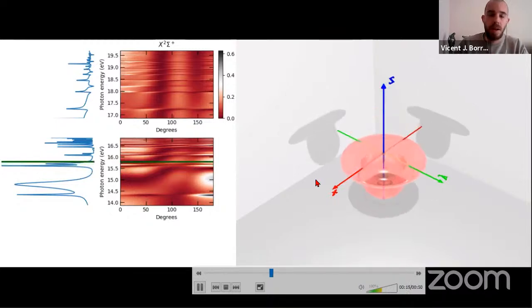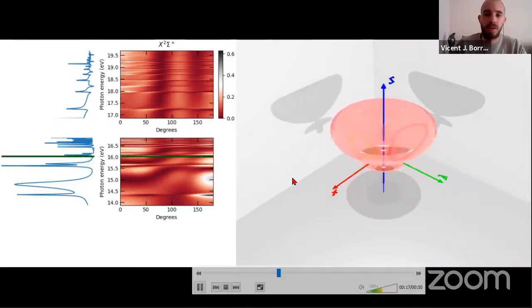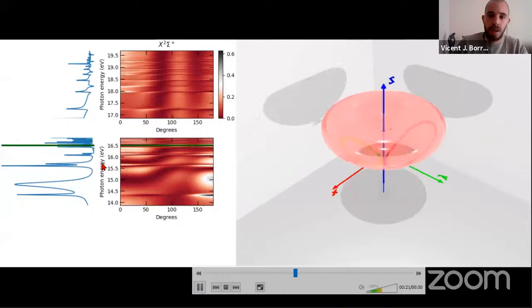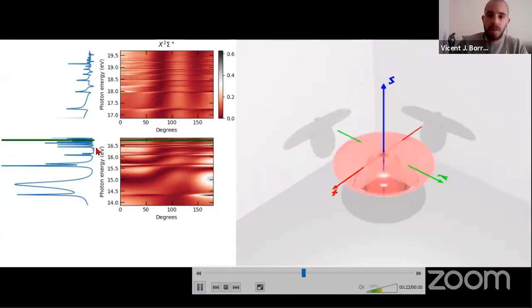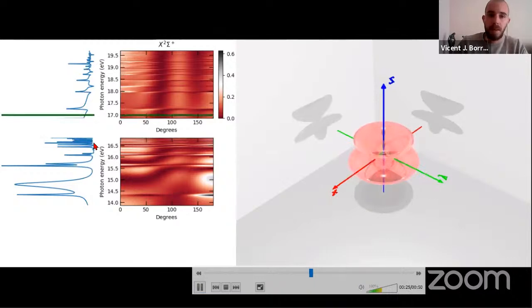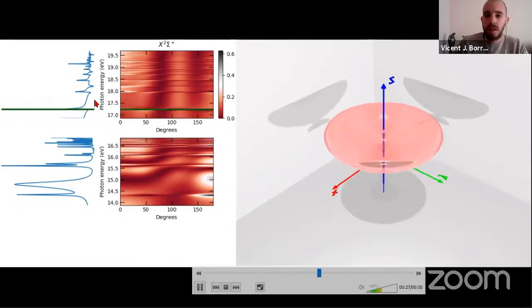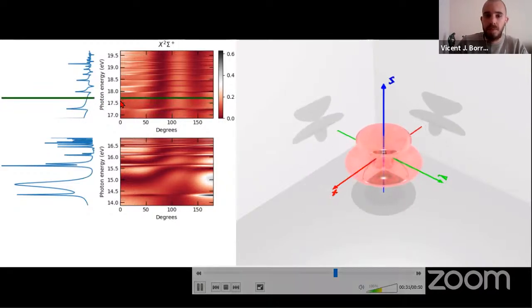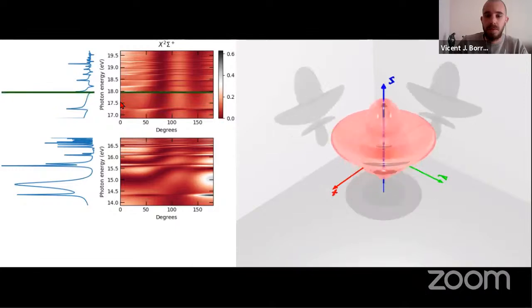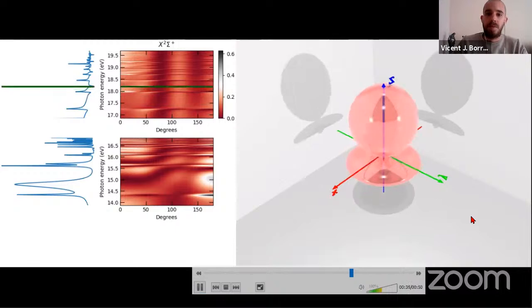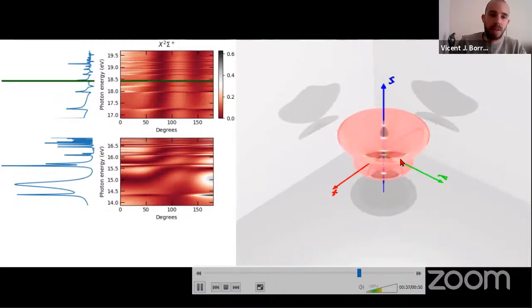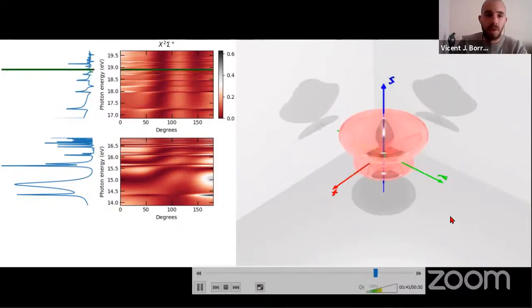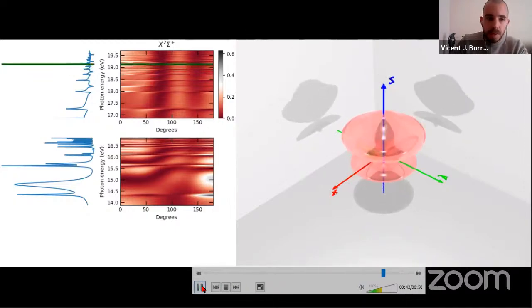So we see how every time we reach a resonance, the photoelectron angular distribution is changing. You see here how it changes very, very fast because it's full of resonances. And when there are no resonances, it changes very softly. So every time we reach a resonance, the MF path is changing. Okay, I think we have enough. We'll stop it.